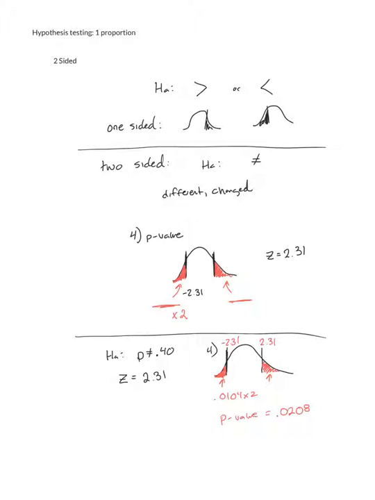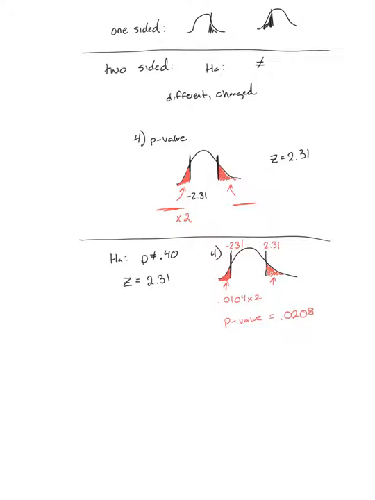Let's do one more just to make sure we got it. So moving that up there, let's say I have an alternative hypothesis of p not equal to 0.25. And let's say I have a z-score of negative 0.84. When I get to step 4 on this hypothesis test, I'd go ahead and draw my bell curve, and I'd put my z-score on it. Z-score is negative, so I'm going to be below the center. And I'm going to shade it because it's not equal to in the most extreme end tail. And then once I get that, I'll go ahead and I'll double it over to the other side. So shade that end tail as well.